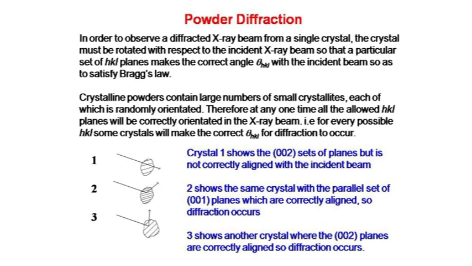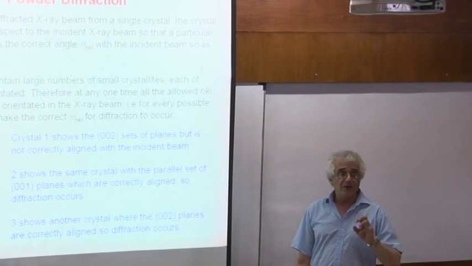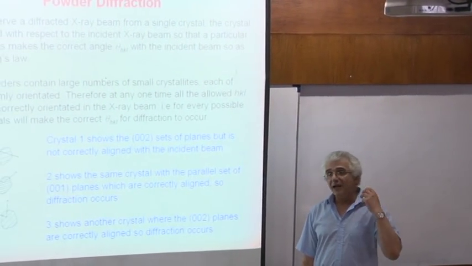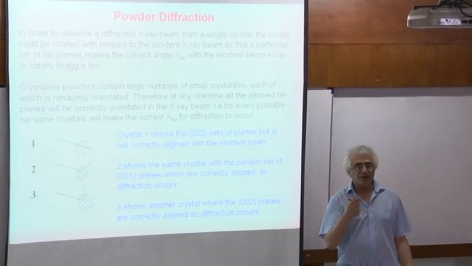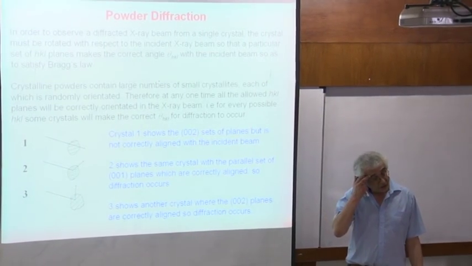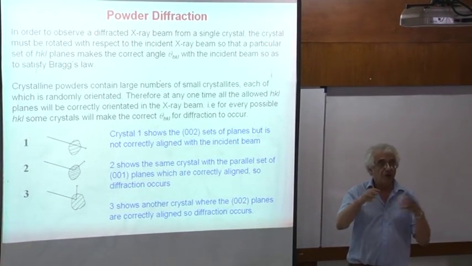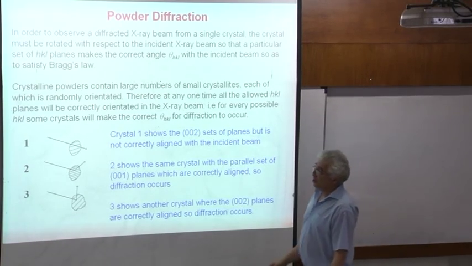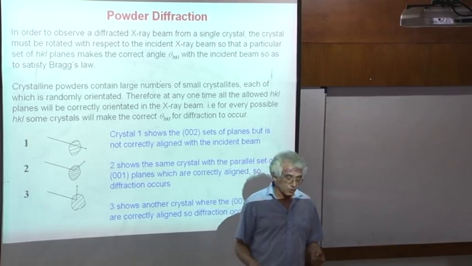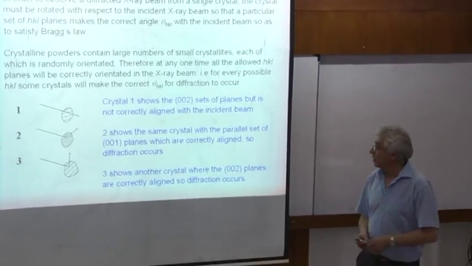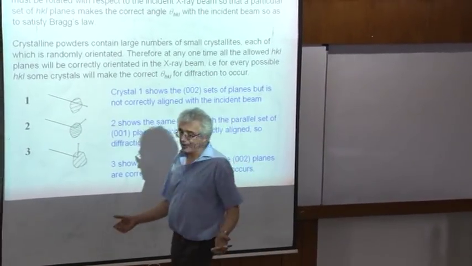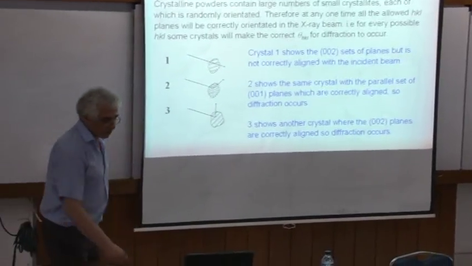So imagine then multiply that by hundreds of thousands, millions even of crystallites, depending on the size of your sample, all of which are randomly orientated with respect to that beam. Add to that the fact that on a lot of diffractometers you will rotate your sample to maximize the distribution of these with respect to the beam. And so what that amounts to is that at any one time there will at least be some crystals that are correctly aligned. And so we receive all at the same time reflections from every crystal.